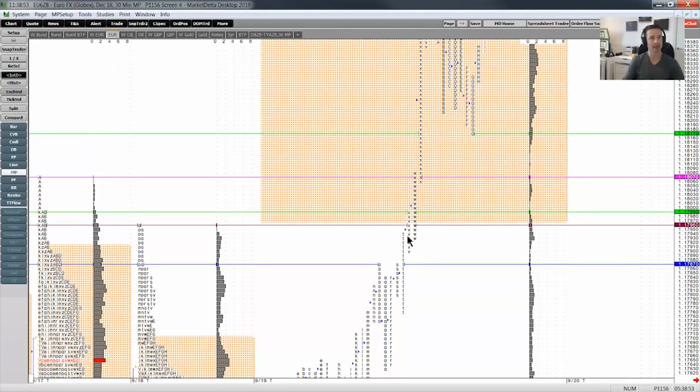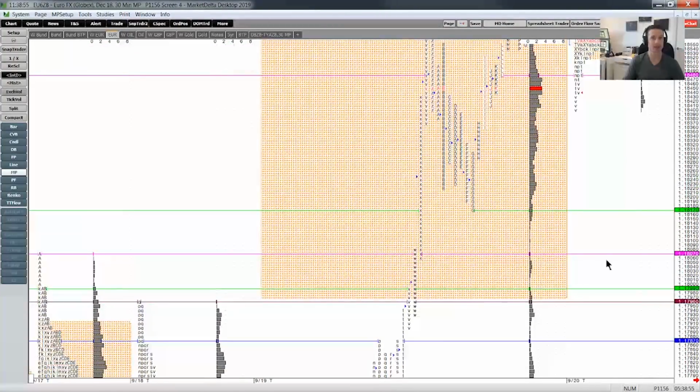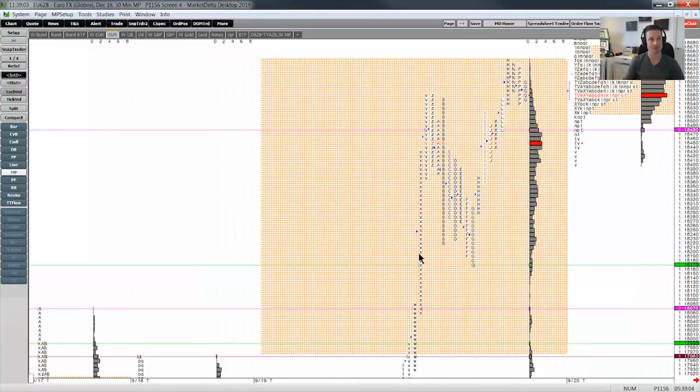So we're getting long T's, and eventually we do get the break above those 07s, and more importantly, we get the response. Important on key breakouts, you need to see that response. You need to see those buyers engaging in the market. Eventually the market obviously ramps a good 50 ticks, and then what do we see for the rest of the day? A large amount of overlap.